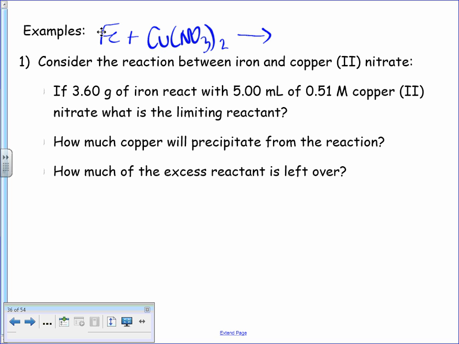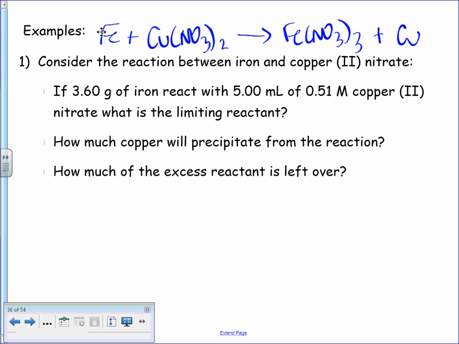So let me tell you, up front, the common charge of copper is copper 2. If I just say copper and I didn't tell you the charge, assume copper 2. Iron, assume iron 3. Nickel, 2. Those are the three that are really common. 90% of the time, that's what the charges are. So I did not tell you iron's charge, so what do you assume when you crisscross? It's 3. So what's the whole shebang? Fe(NO3)3, and copper. But copper by itself does not need a charge. Copper by itself is just solid copper.